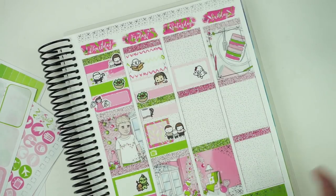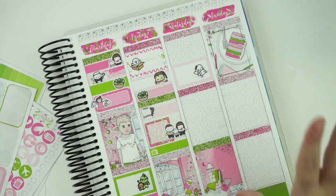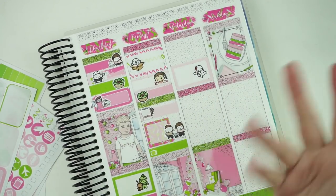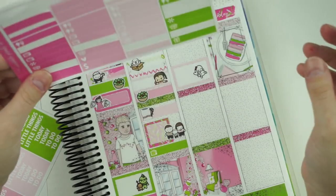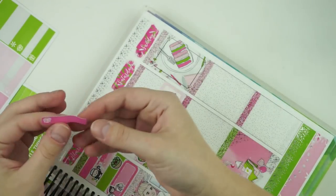I need kind of like 2 kids. I have a boy and a girl, which I don't think it really matters, but I kind of wish I had gender, like this would be cute if they didn't have the bows. Again, not that they care, but just saying. So I don't have that, but we're just going to pretend. I don't really care.